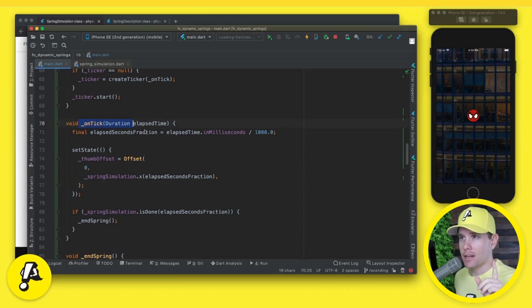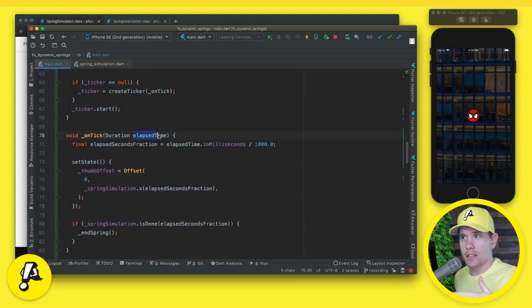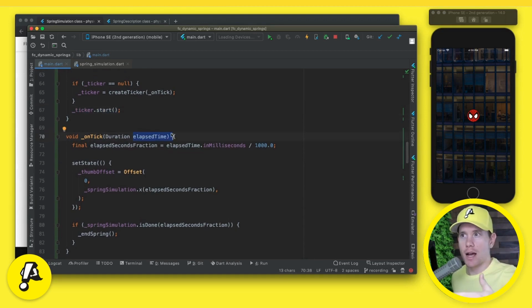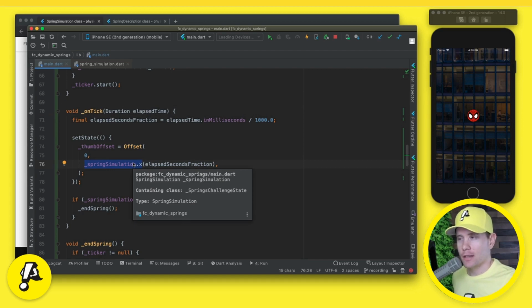And that's because this on tick, it's called every single frame. That's why we have this ticker. Every single frame, it says some time went by, some time went by, some time went by. And we take that time and we tell the spring simulation, where are you now? It's like that Sprint guy or whatever phone service he works for these days. Where are you now?